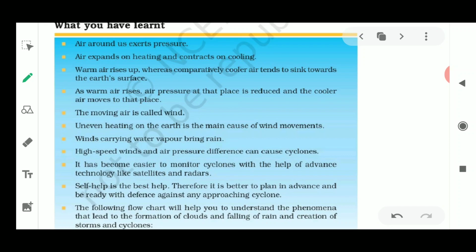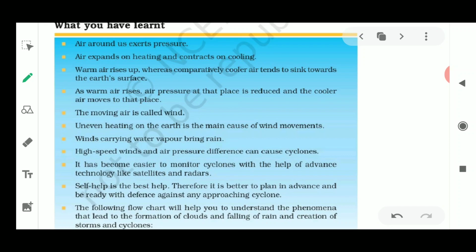Before starting today's video, I would like to tell you that till now we have discussed many topics related to windstorms and cyclones. We discussed the properties of air, and that pressure difference is created because of uneven surface heating of the sea as well as the land, and uneven heating at the equator as well as the poles. Because of a large pressure difference, the wind speed increases, and because of the increased speed of winds, destructive phenomena such as storms, cyclones and thunderstorms come.